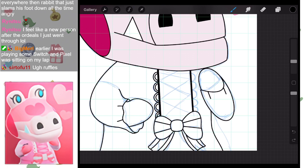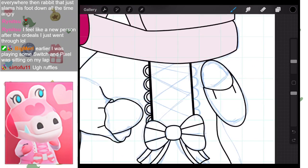Earlier I was playing some Switch and Pixel was sitting on my lap. You see? Oh, hi, Ranitsu. Welcome. Milo will tell you stories. I have cats that get into everything being noisy and a dog that follows you everywhere. Then a rabbit that just slams his foot down all the time angry. Oh, so many pets. So many fluffy babies. How you doing, Ranitsu? How did that level go? Can we have a shout out for Ranitsu, please?